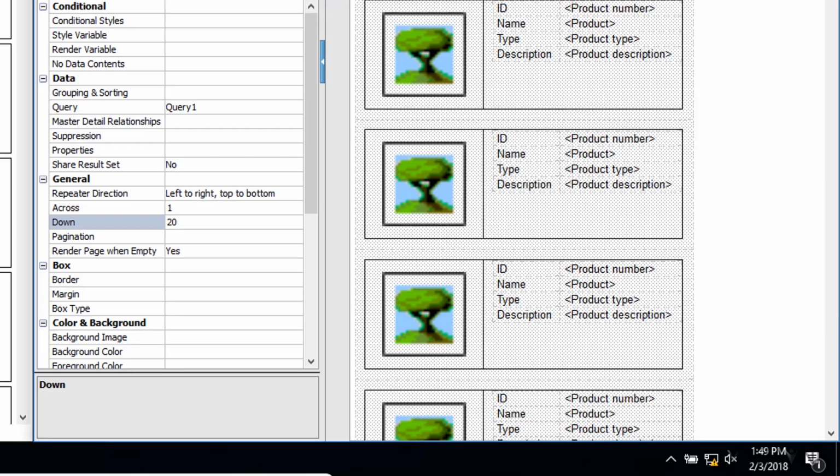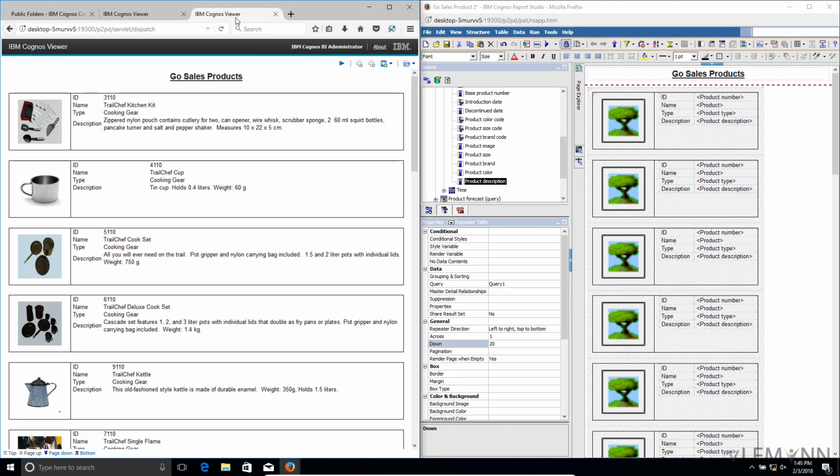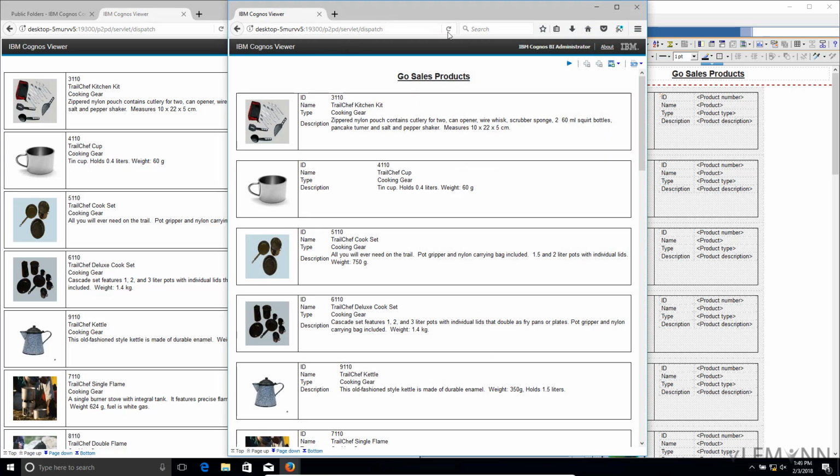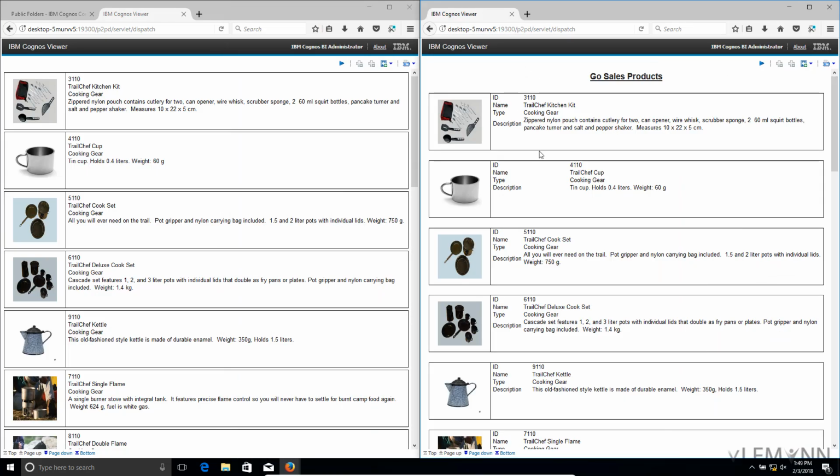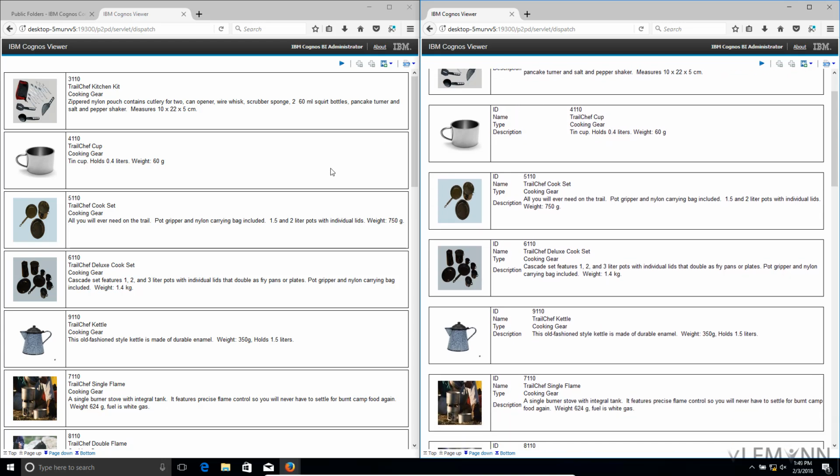Run our report. This is our report, and now our repeater table looks just like a repeater.